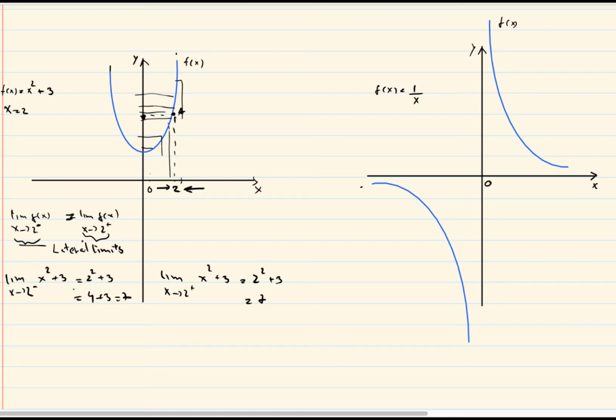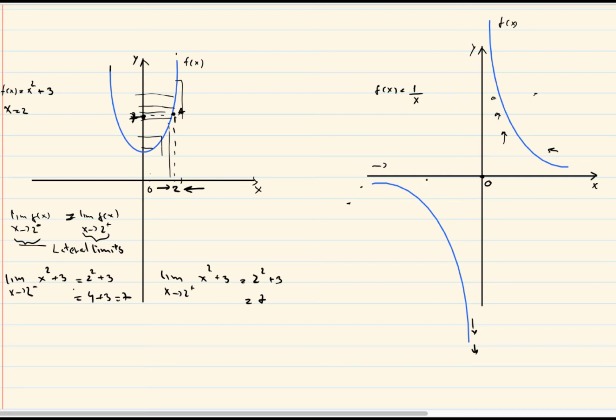The lateral limits are the same, but it's not the same when you talk about a function such as f of x equal to 1 by x. Look at this. Consider that the point we want to come across is this one, and this point, as we can conclude, is 7. So look at this. This function from this side and from this side, we have 2. We approach 0 from the left side. This function is decreasing and decreasing and decreasing. And if we approach 0 from this side, this function is increasing and increasing and increasing.